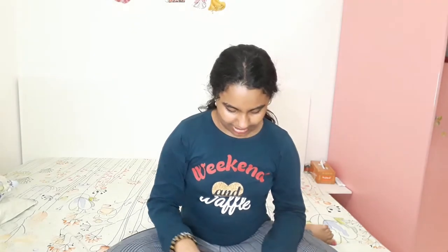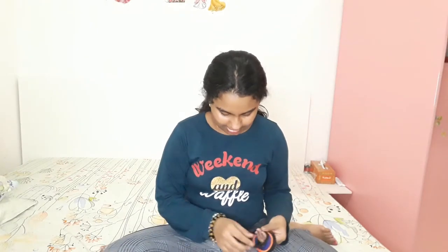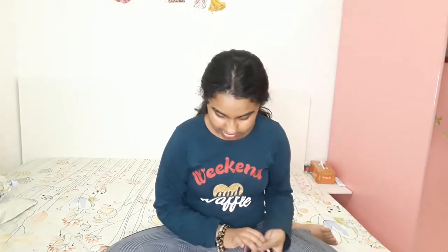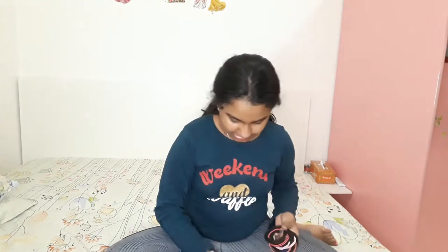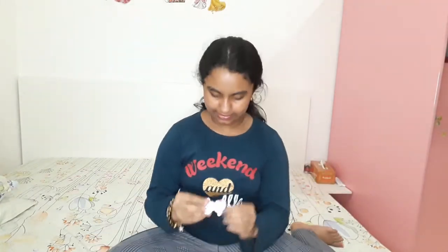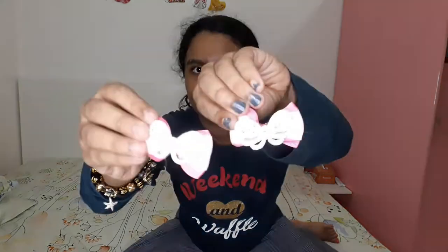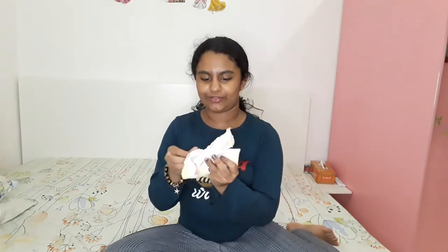I'm still working on these earrings that I'm trying to make, so I just keep them in here. Still working on a design I can put on them. There are a lot of elastics here — like a lot, a lot, a lot. I'm just collecting them all right here. These are all the elastics I own. And this one is like a cute bow which you put on the side of your hair.